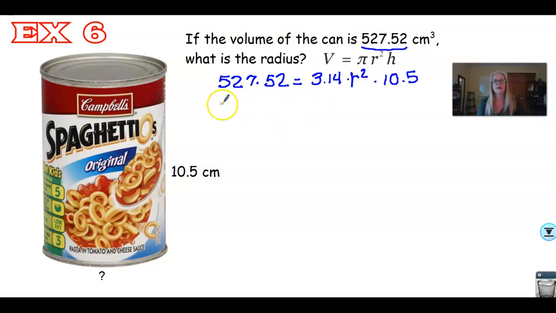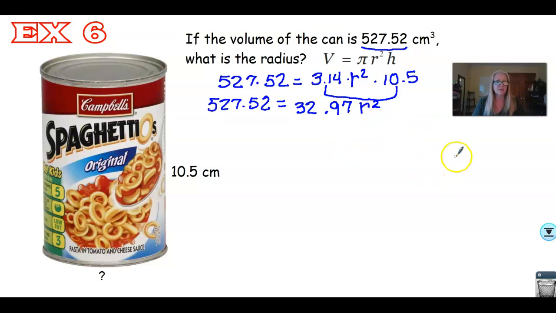Okay. So my next step then, I don't know if my handwriting is ever going to get better with this thing. My next step is to go ahead and multiply the two numbers together. This is this number times this number times this number. I don't know what r squared is, but I can go ahead and multiply 3.14 and 10.5 together. That gives me 32.97 times r squared, the thing we don't know what it is.